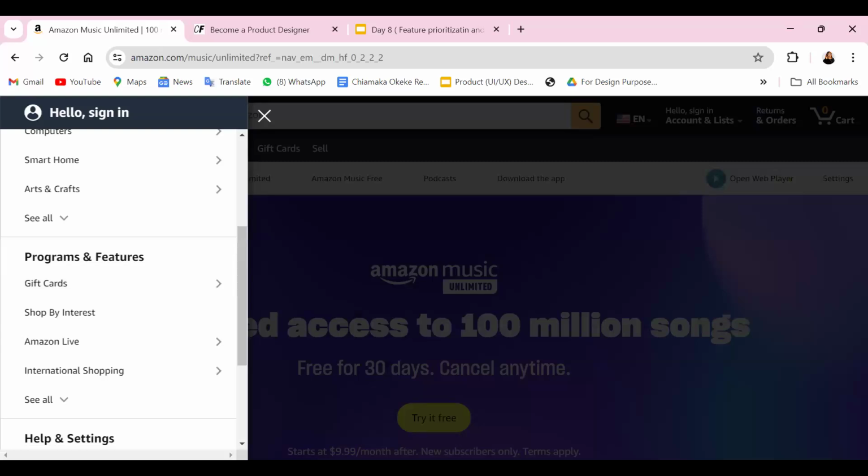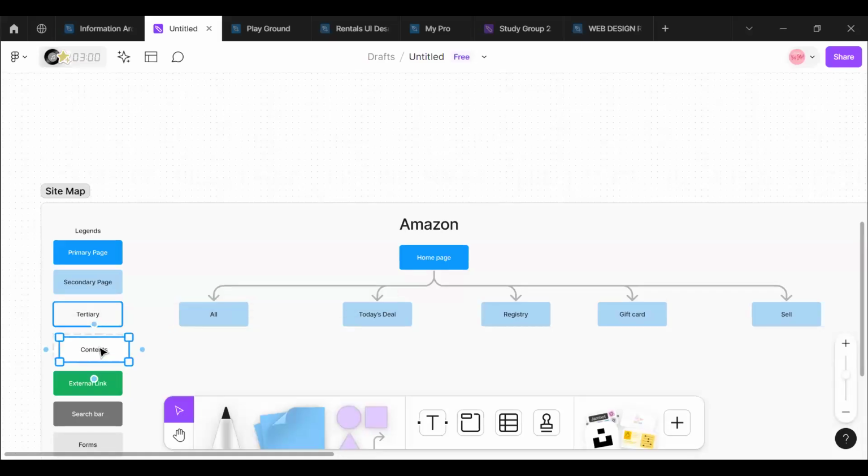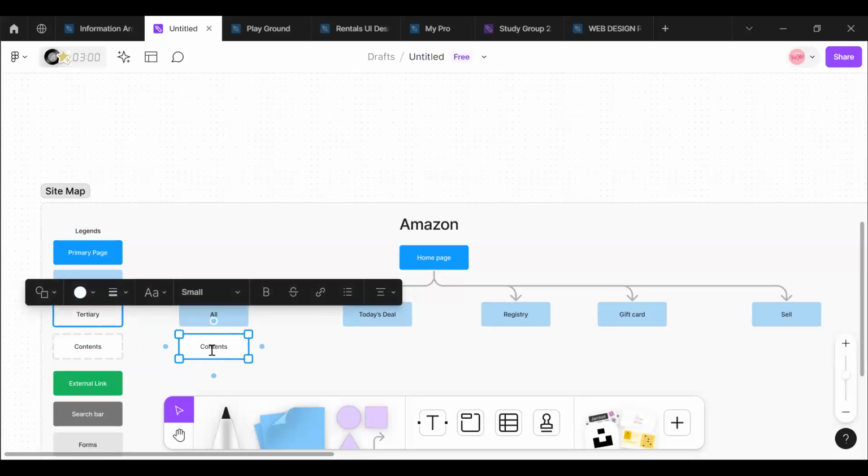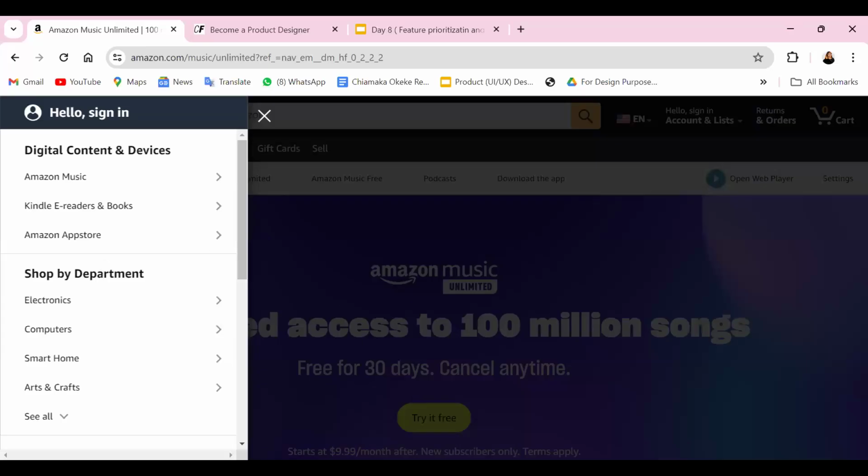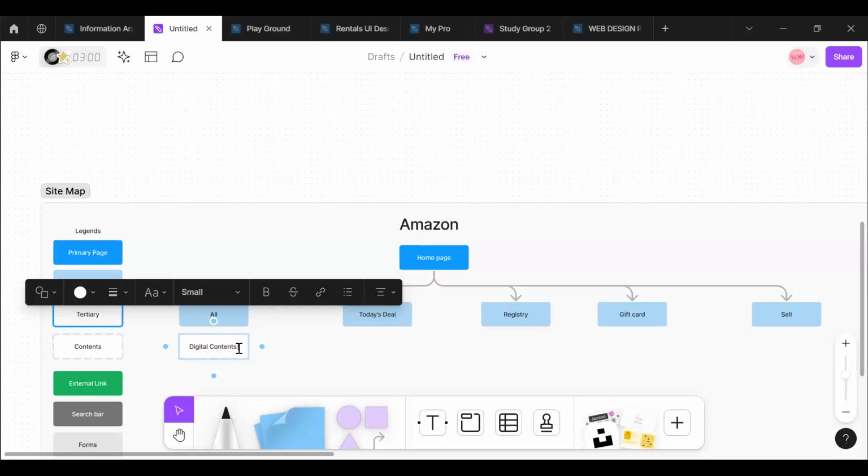So we can go ahead and put all the content of all below. So we have digital content and devices.